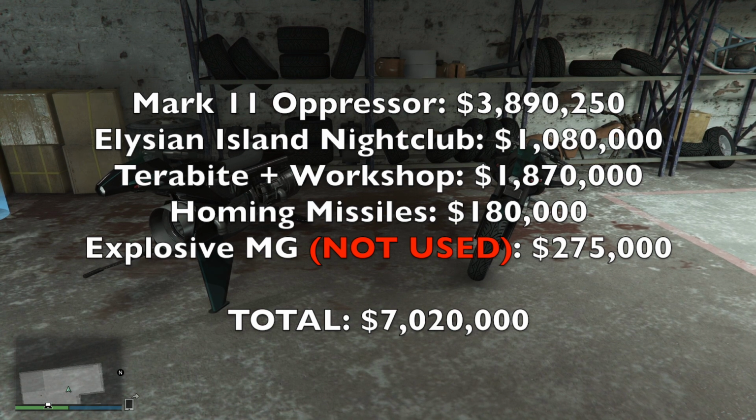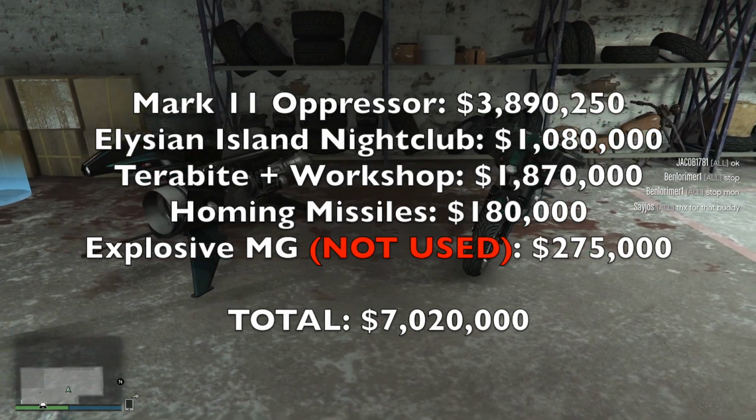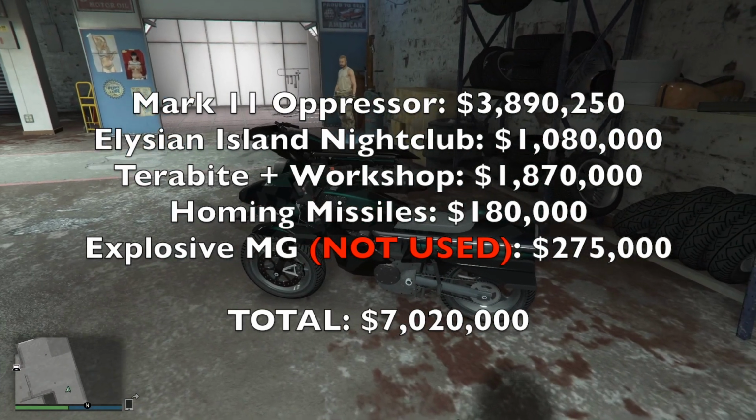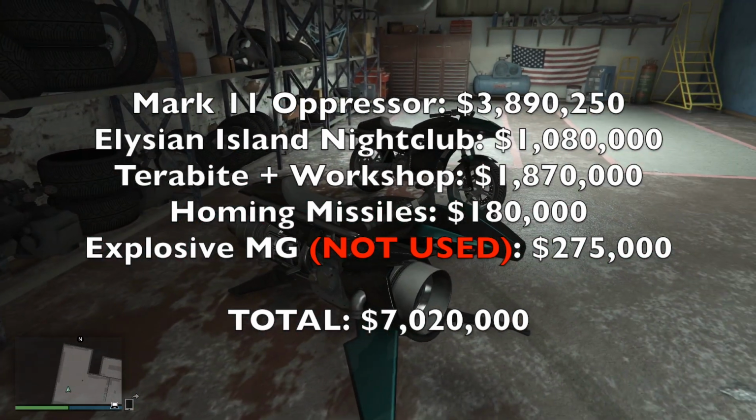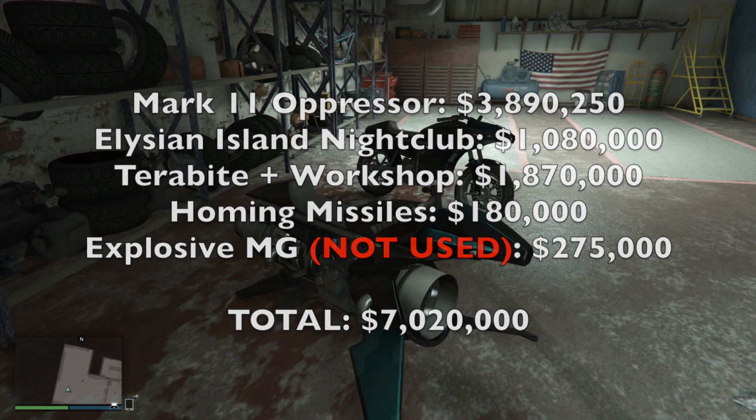Then there are two weapon upgrade options for the Mark II, which are explosive machine guns and homing missiles. I'll explain later why you need to get the homing missiles, but at a cost of $180,000 for the homing missiles and $275,000 for the explosive machine gun, this brings the total price of the Mark II Oppressor to at least $7.02 million, which is less than the total price of the Mark I and demonstrates that you shouldn't judge the cost of something just from the main price on Warstock Cache and Carry, because there are so many background costs and extra fees you're going to pay to get something that you want in the long run.